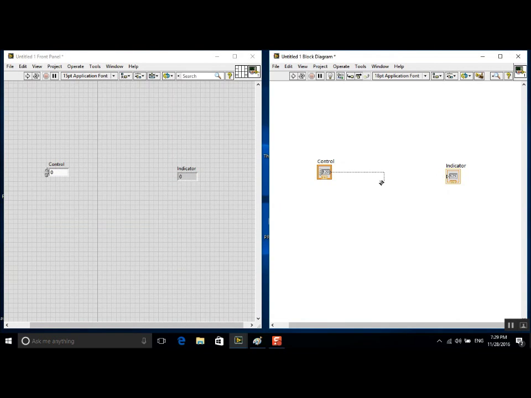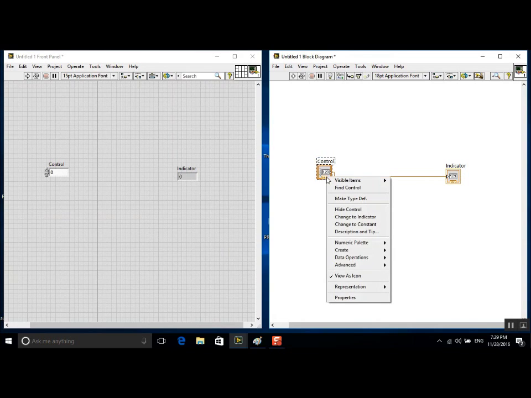As you can see here, the arrow comes out of this box. This means this is a control or input. And when the arrow goes inside the box, this means this box is an indicator. And when you see this box as orange, this means the number is double.